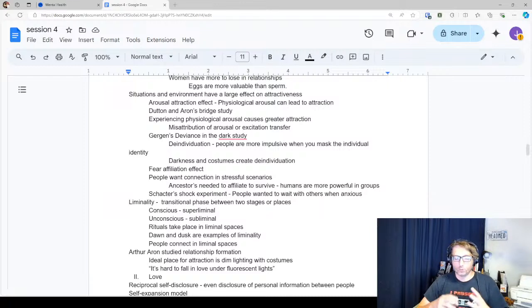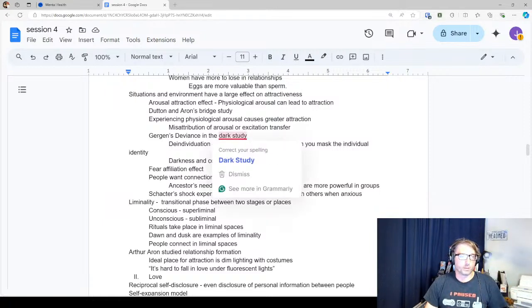That's just because of that emotional arousal. When we think of the word arousal, we have a sexual connotation put to it, but it's not that. It's just a general rising of the emotion. They theorize that the physiological arousal caused by fear and other things can actually cause that greater attraction. It can also be called the misattribution of arousal or excitation transfer. So your mind may confuse that emotional high for a sexual arousal.